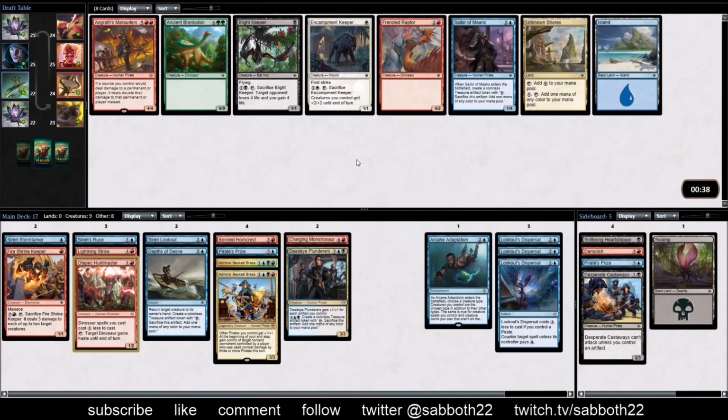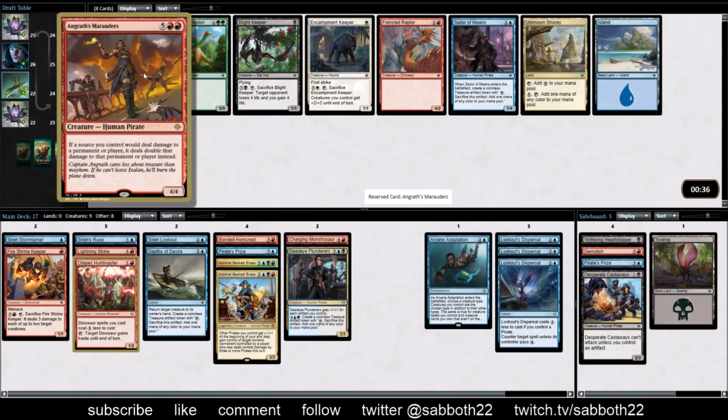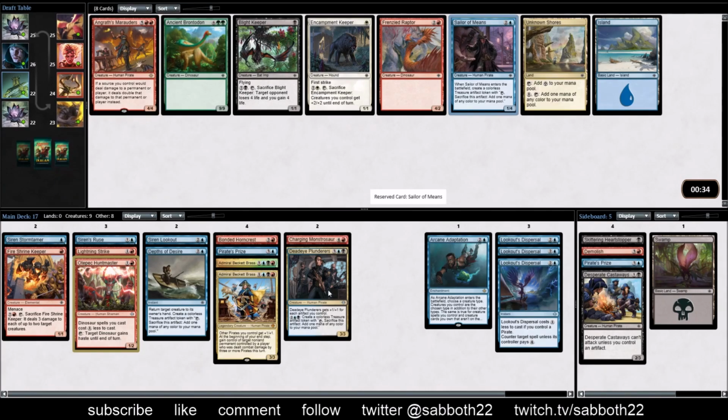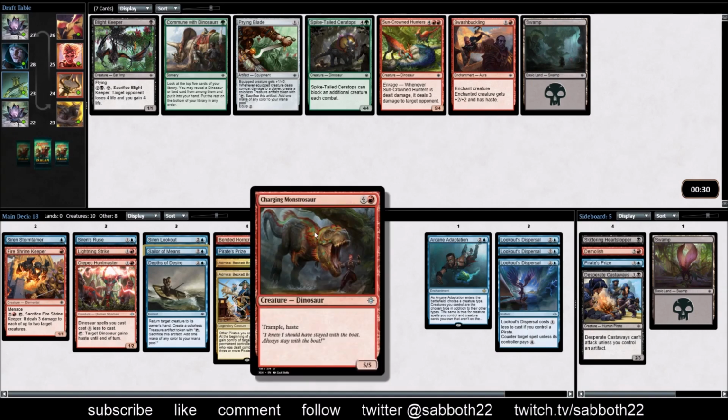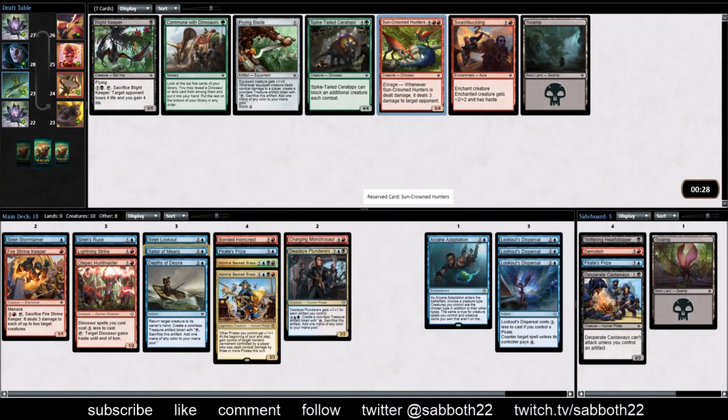There's a pirate. Angrath's Marauders. We've got enough in the late game. Sailor of Means looks like it's something we need in this deck pretty badly. It's our fixing for Beckett Brass. It gets bigger with Beckett Brass. Turn 4 Monstrosaur is kind of nuts. Let's do it.